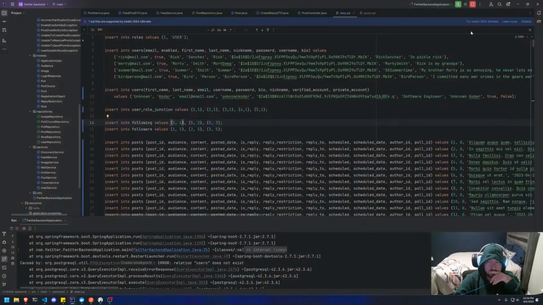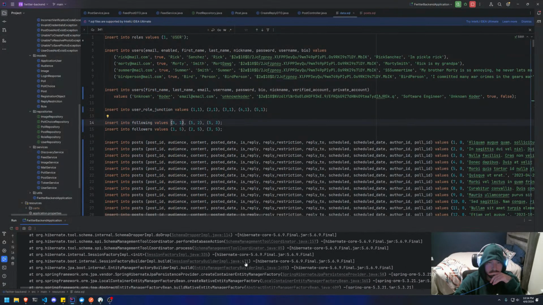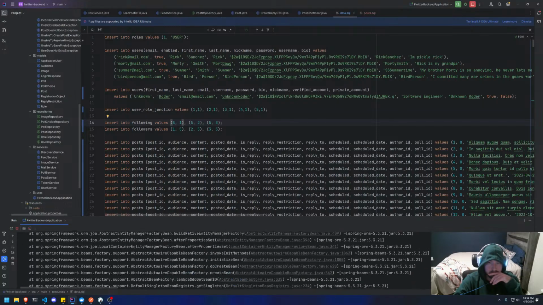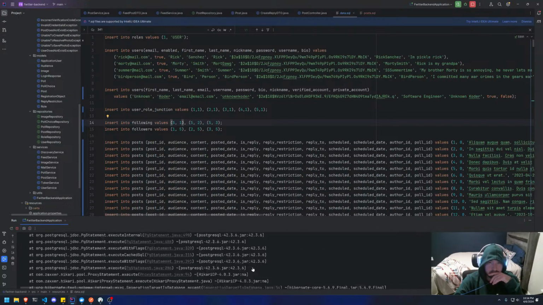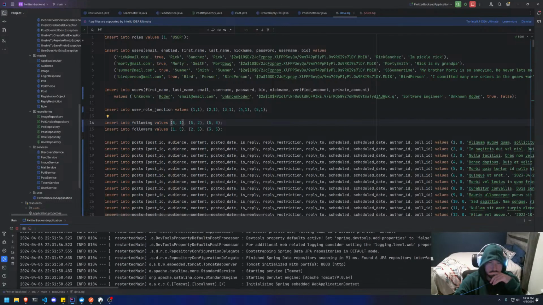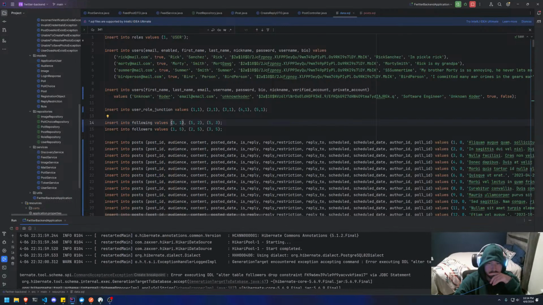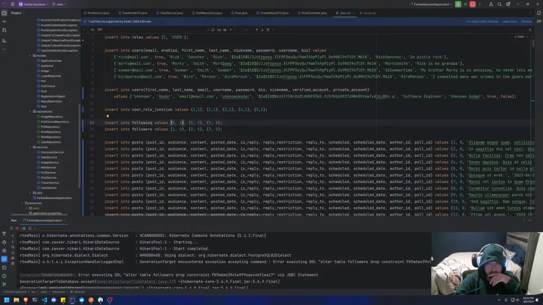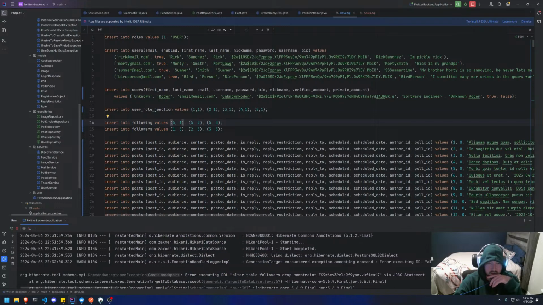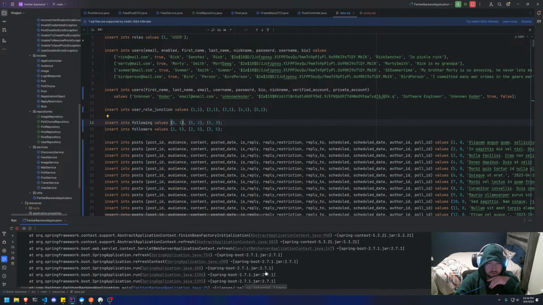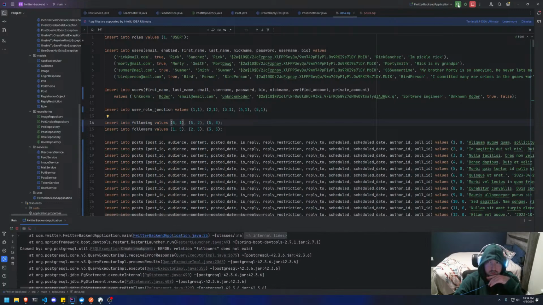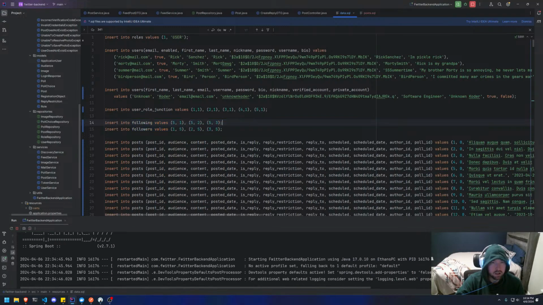It does exist. Okay. Although this might be from crate dropping stuff. Let's refresh this again. Maybe when I'm putting the data in, it's not working.